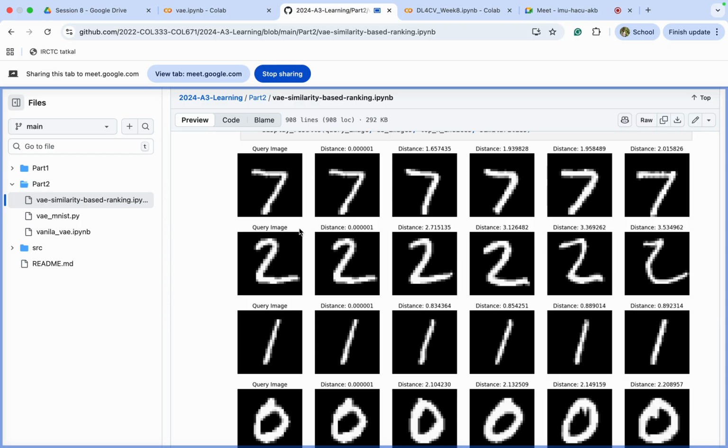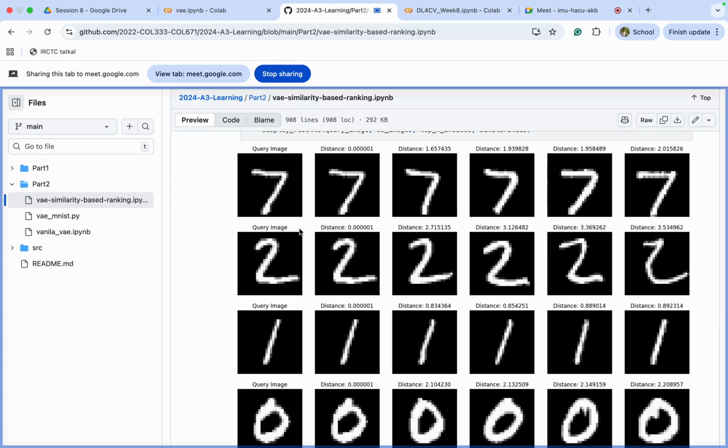You can do image-based search, but that takes time. So a better way is to convert your image into a latent representation. For all the candidate images in the data set, you store only the embedding part of them, and do the comparison in the embedding space.